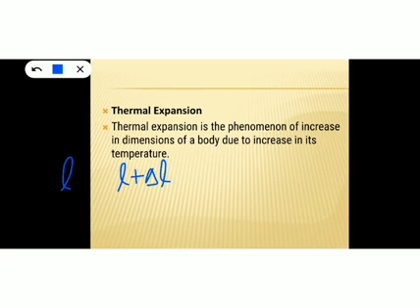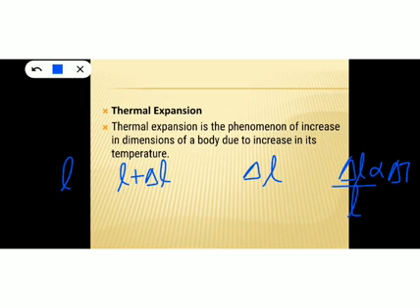Now, what is the increase in length due to the increase in temperature? Delta L is the increase in length due to the increase in its temperature. And what is the ratio of change in dimension to original dimension? The ratio of change in dimension to original dimension is delta L by L, and this is the fractional change in the dimension of length. This fractional change will always be proportional to the change in temperature. So delta T is the change in temperature, and that is the property of thermal expansion.